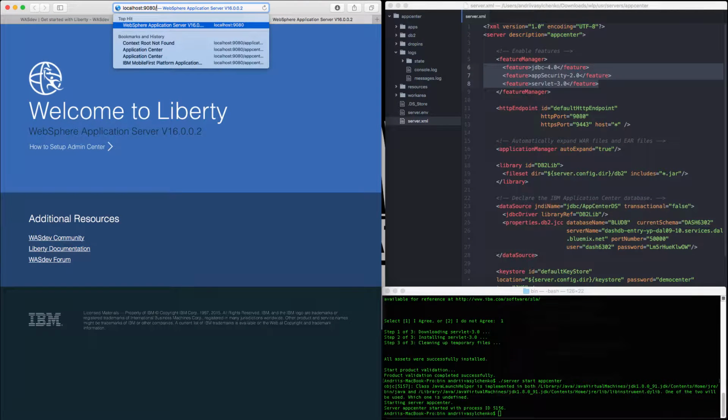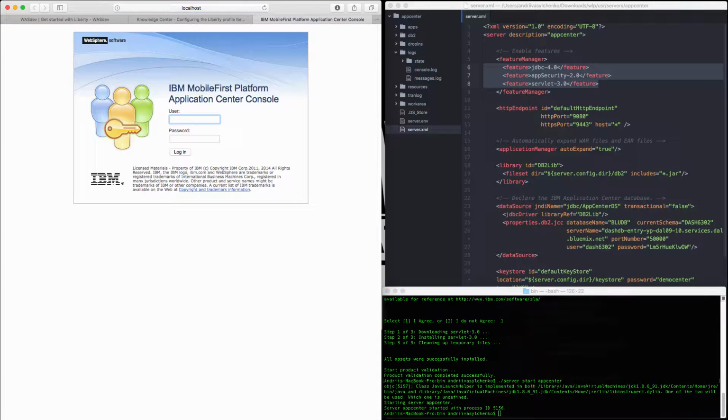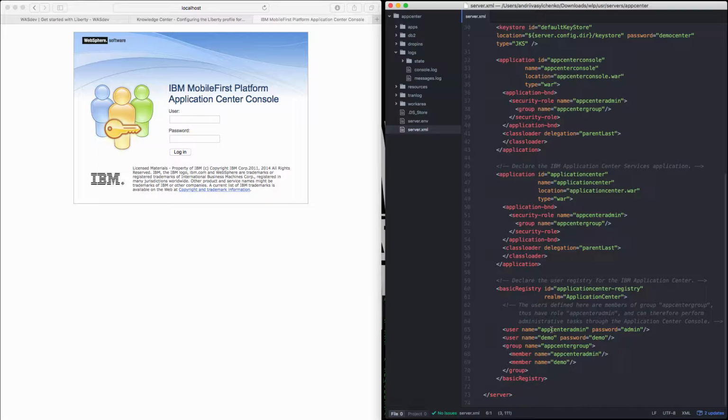And then we need to navigate to application. Let's go with AppCenter console first, which is the application center console for administering or managing our application center. So as you remember, we defined AppCenter admin with the password admin as the username.